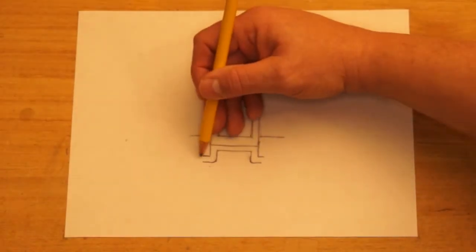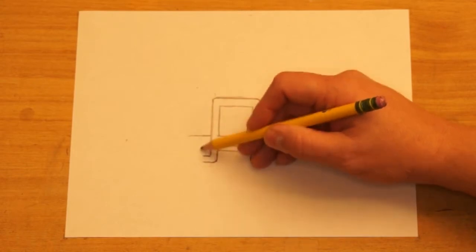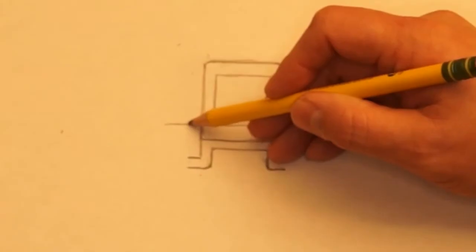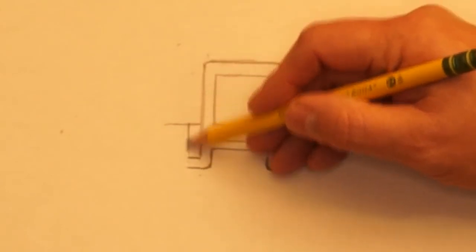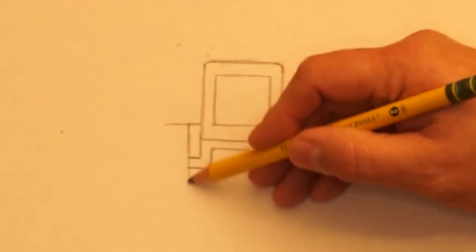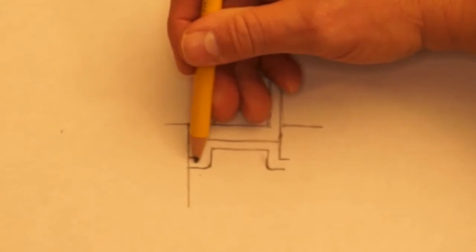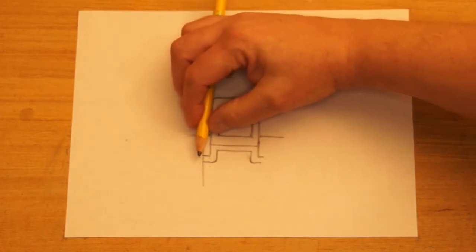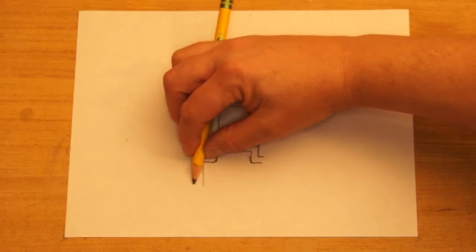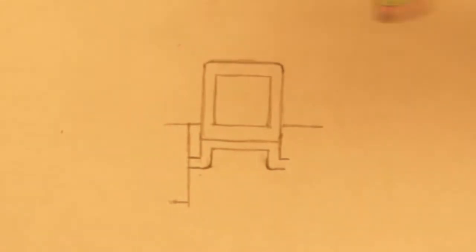Next is the front tire. Since the axle is in the center of the tire, we want to put the same amount of space below the tire as what is above the tire. I'm going to start here, make a line that goes vertical for the right edge of this tire, and it's going to extend down below the axle the same as or pretty close to what's above. I can use my pencil as a guide here. It's about that far. Same thing over here.